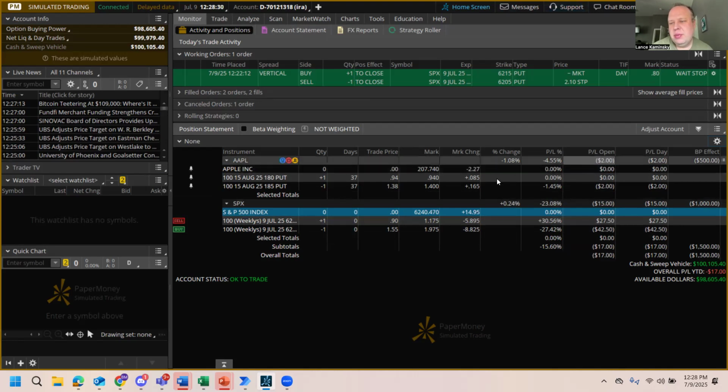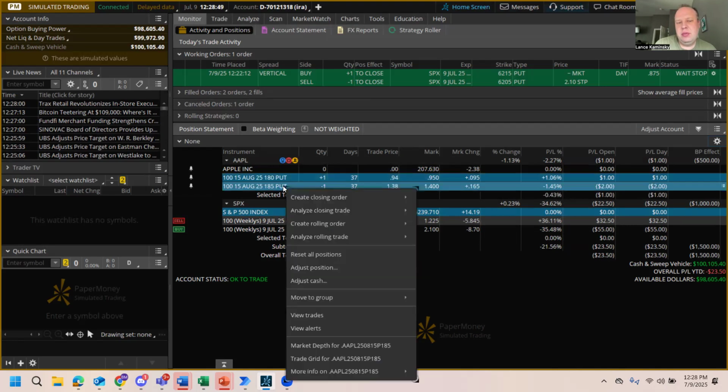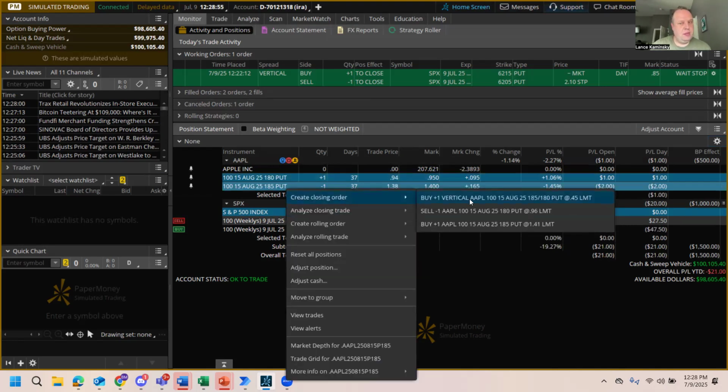Okay. Now I have put the stop order. It is, if it is alert price, it will stop. You have an alert price right now. If it hit the alert price, then you would have to go in and actually close it because there's not a stop order for that Apple position. It's just an alert price. So I click this and then I say create or close the order, the first one, the buy or sell. The first one. Okay. We always sell first and then buy back to stop out.